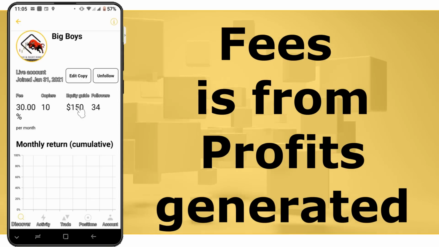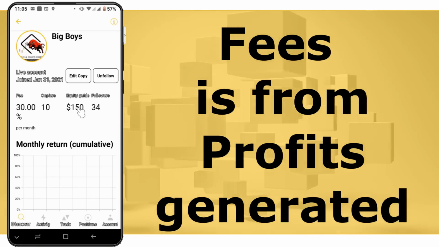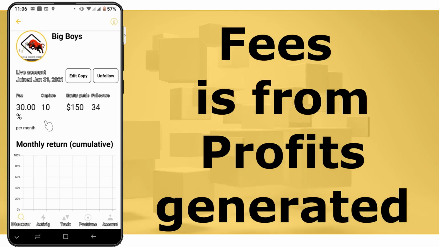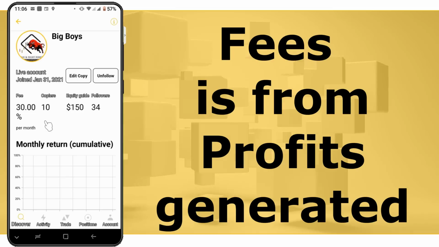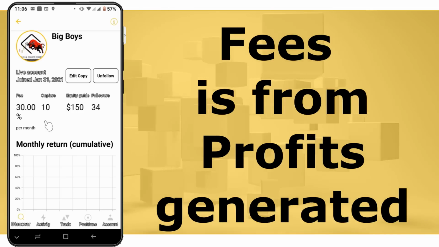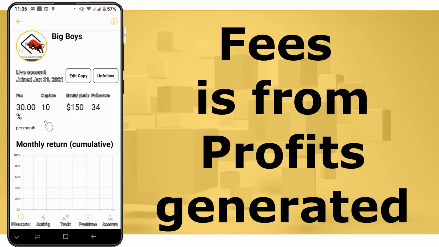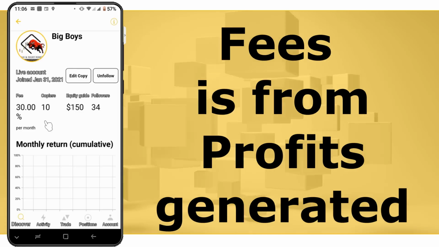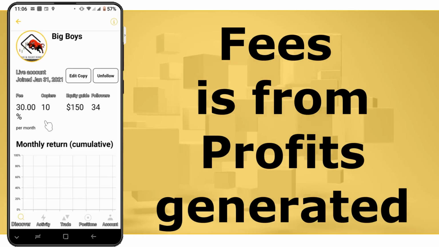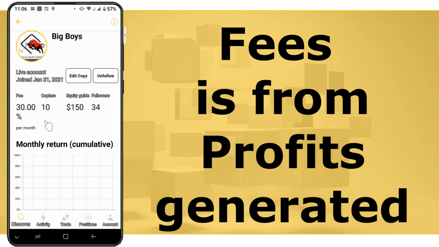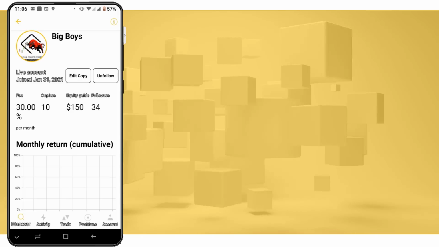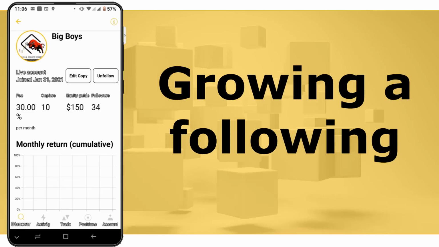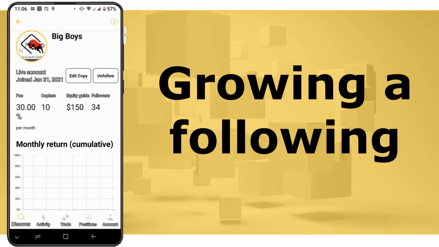So yeah, you can rest assured that you are safe in terms of paying the fee. You only pay the fee based on performance, right? So you don't have to worry about losing your capital in your balance to some fees where there are no profits that have been produced on your account, right? So it's 30% of the profits that have been generated, not 30% of the balance that you have in your account. Another benefit is also just growing and following and basically becoming an influencer, which can have a lot of power, very, very powerful in this industry.